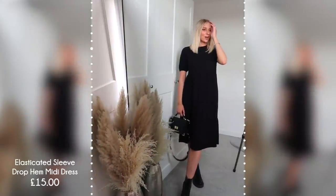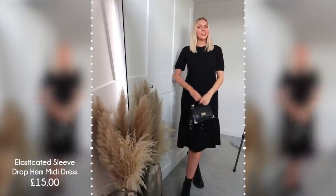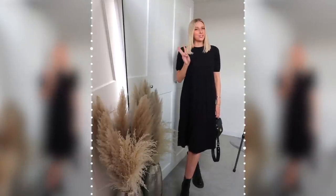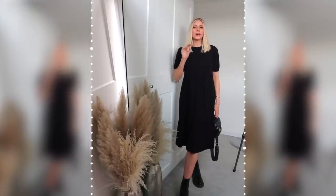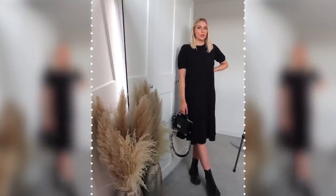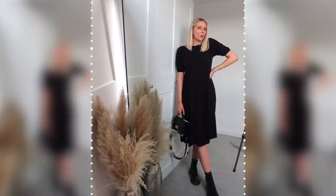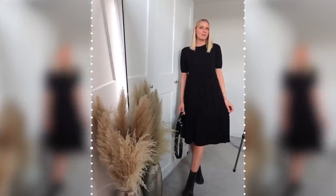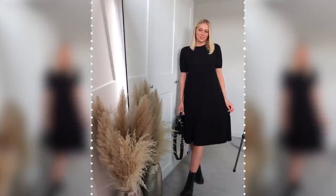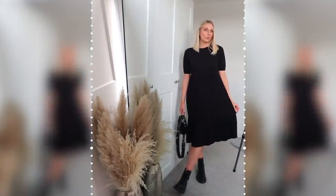The final dress — I've styled this the same as the Pretty Little Thing one so we can have a fair comparison. By the way, I bought four dresses from Boohoo — two of them were an absolute fail, but these two were okay, so it's definitely a bit of trial and error. This one is more of a jersey material than the Pretty Little Thing one, it's also a bit longer and the elastic isn't as tight. I think it's just a case of me getting used to this length on me — I love it on other girls, but on me I'm just not sure. This last dress was £15.